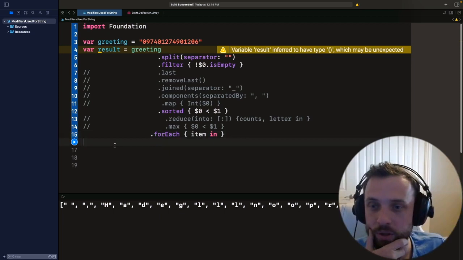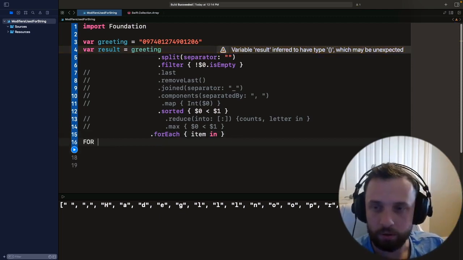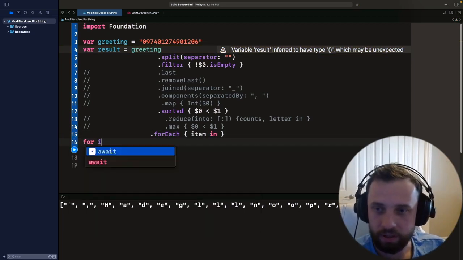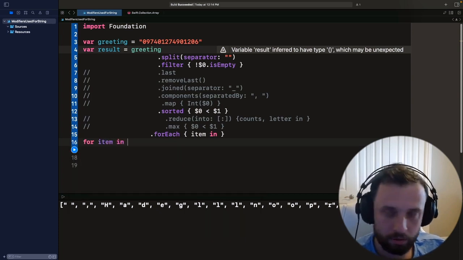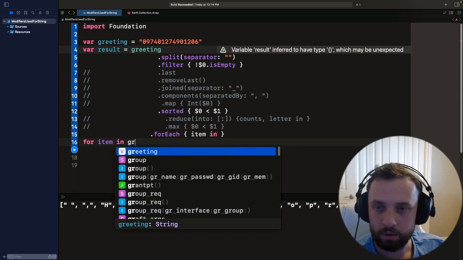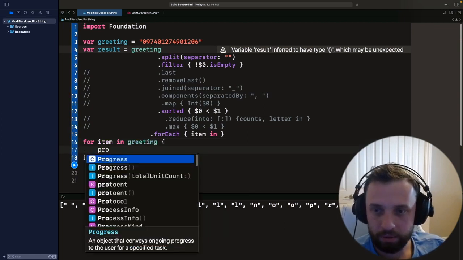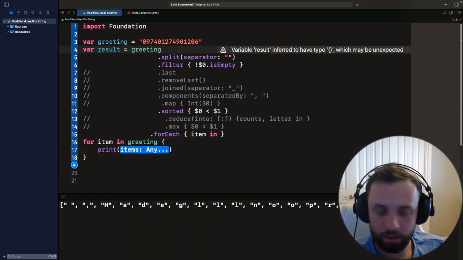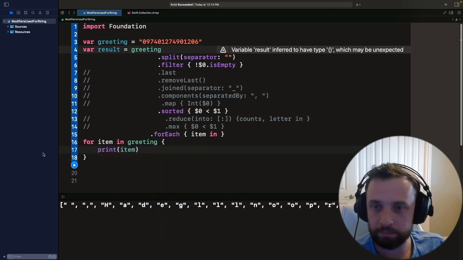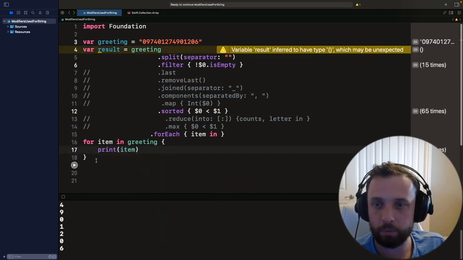So versus doing for item in greeting and blah blah blah print. Let's say if I want to print any of them item. Let me see. By the way, what's gonna happen?